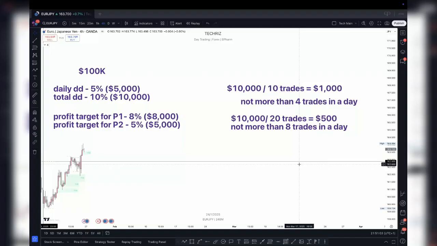Even if you've seen a trade that has played 1 million times in front of your eyes, risk that same amount you would have risked, even if you are scared to take the trade. And with this, some people call it the 10 trade rule and 20 trade rule and give it names. But with these simple templates, you can pass your prop firm challenge with ease if you know your capacity.